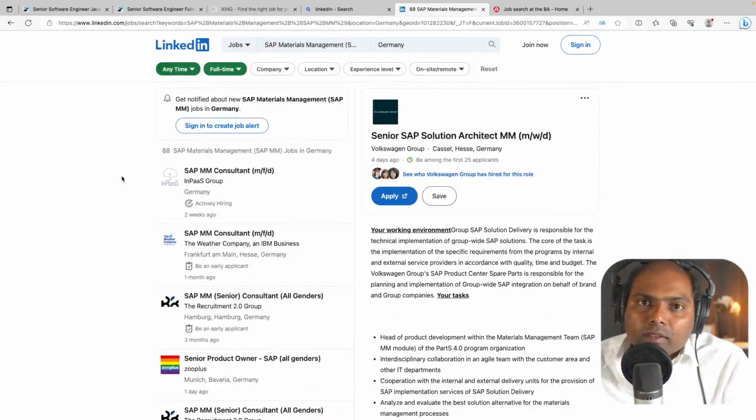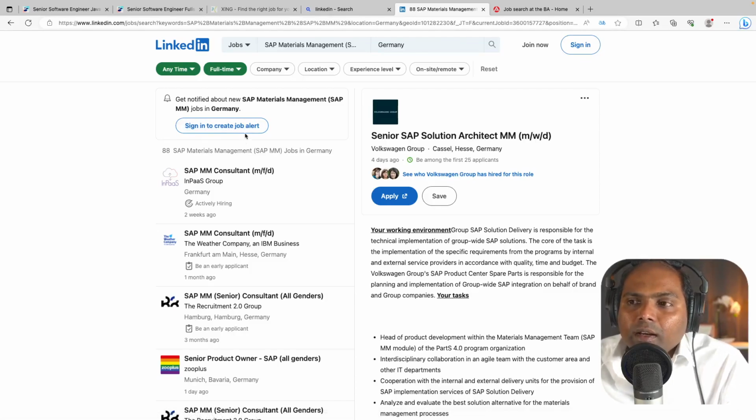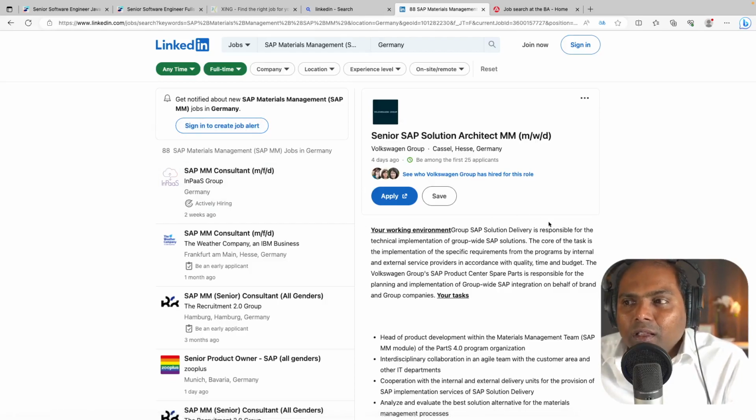And remember, as with stepstone.de, LinkedIn also offers a kind of newsletter basis of pushing an email to you whenever a new posting comes into that category. So you should sign in and opt for that feature. Then you will be able to create a job alert. You can see this sign in, create job alert is what they are offering directly, which is very helpful for you to look at your emails every day and see what new postings are coming in, so that you don't have to visit these websites explicitly. Only when you are interested in a particular job opening, you can click on it and navigate to it.